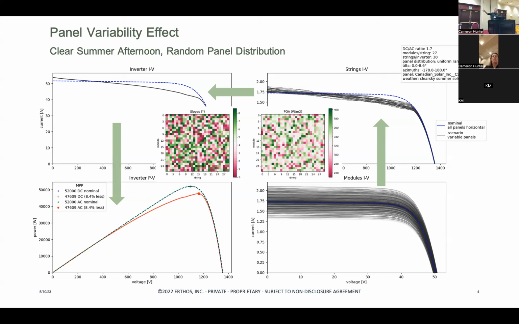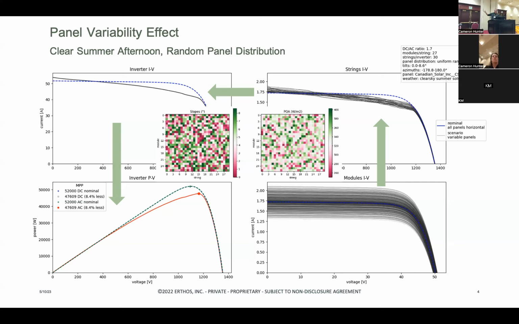So what we do is we take each module in a string, so we take 27 at a time, and we start adding up at a particular current, for example, current of 0, add up those 27, what is our resulting voltage, and then we go up the IV string. So we keep doing that as we're stepping through the currents all the way up. We would set up, in PVLib or in Python, a linear variation of currents from 0 to our max current. It doesn't have to be linear. And then we start stepping up that, adding up the voltages at each of those currents. And that's what gives us one of those IV curves on top.